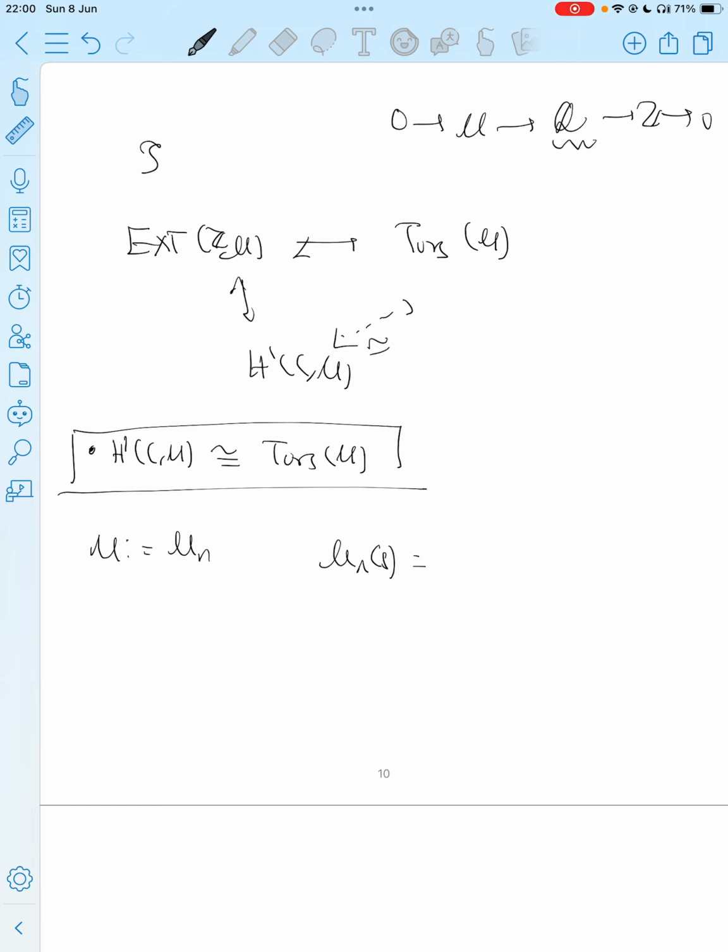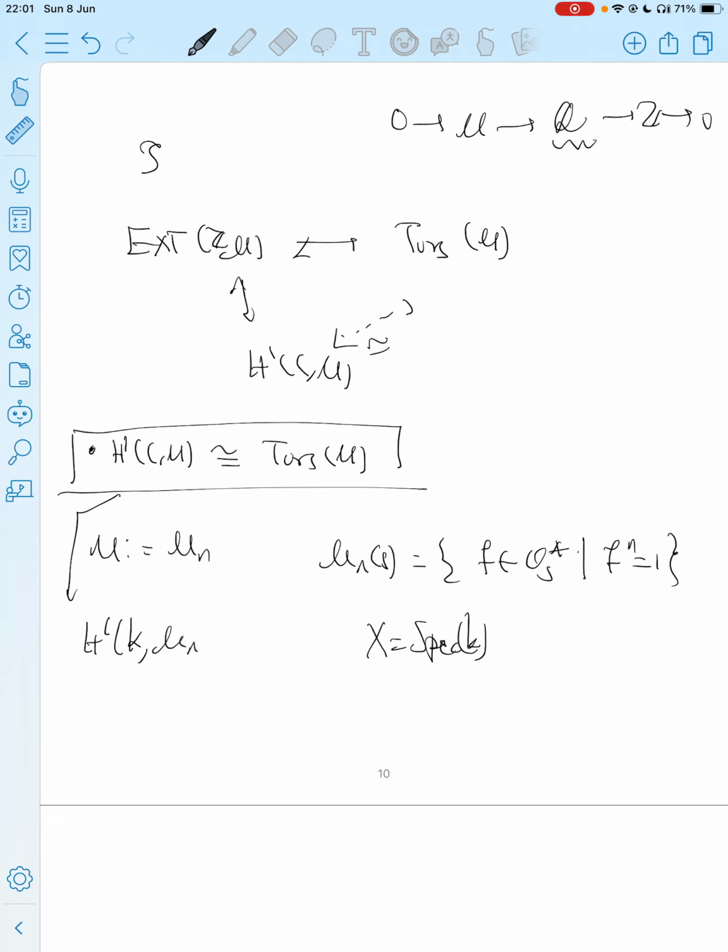So let's recall, these are all invertible regular functions whose nth power is 1. And from that we'll try to fill the left hand side, and the scheme will be the spectrum of a field. That's just a point. The left hand side will eventually become this, and the right hand side we want to identify with this.